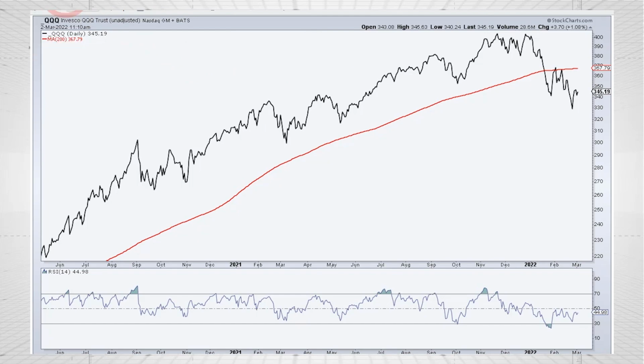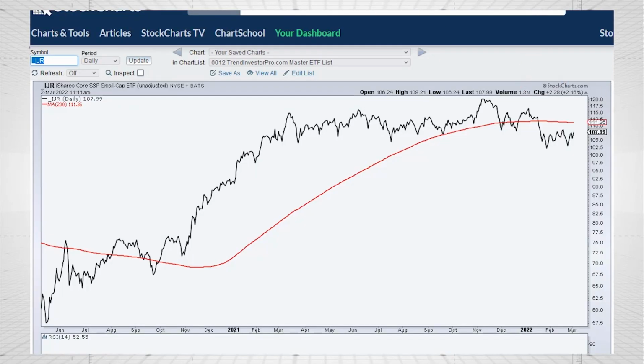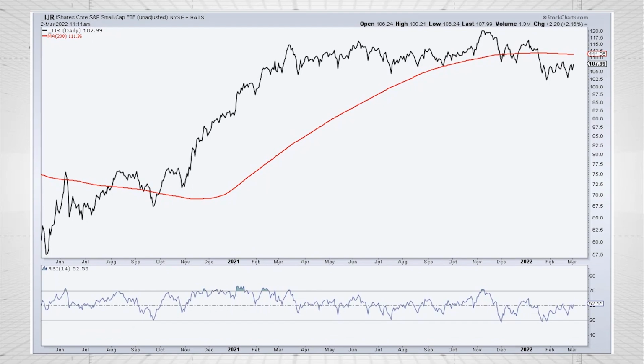And then if we look at small caps, and I'm going to use IJR because it's a little bit better than IWM, I think a little bit less weak, if you will. And you can see here that we had some breakouts that failed. We move into this consolidation and it triangulates, and then we get a breakout to a new high, but it fails. And then we move to a lower low here. We broke below this low. Everything broke down in January.